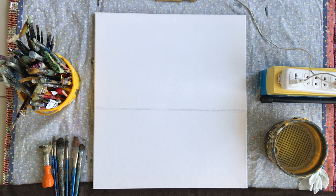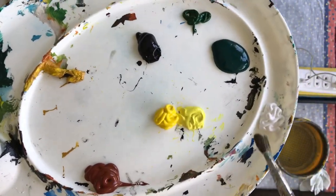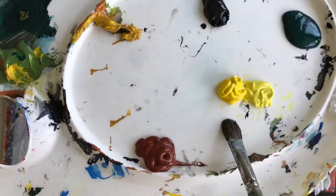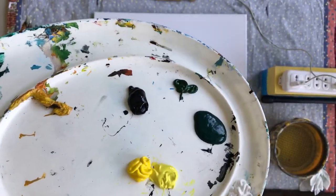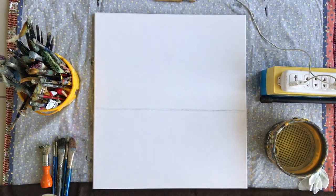Okay, let me tell you the colors now. We have black, titanium white, ivy green, sap green, lemon yellow, cad yellow, and burnt sienna. Oops, sorry guys, I just hit my camera. All right, so let's begin now.